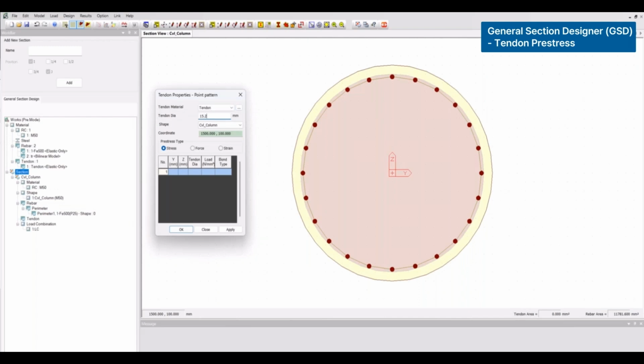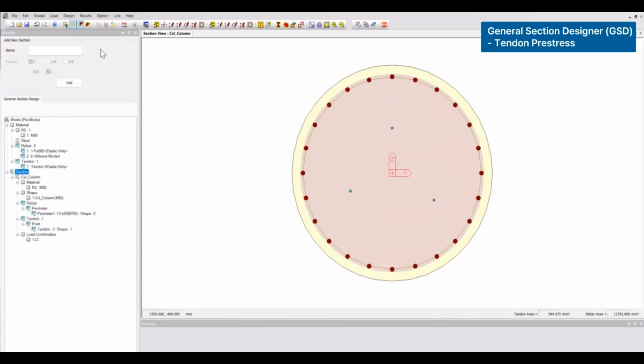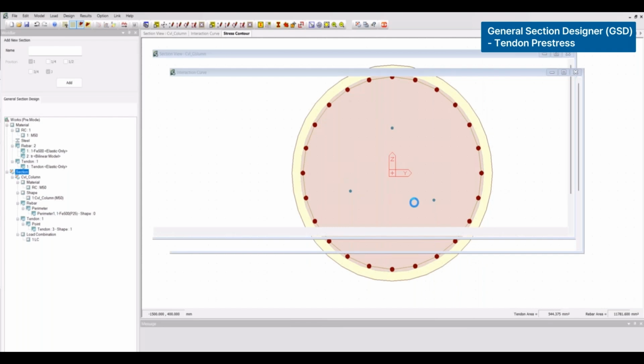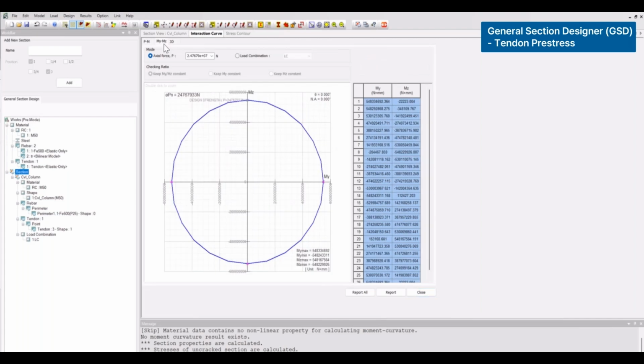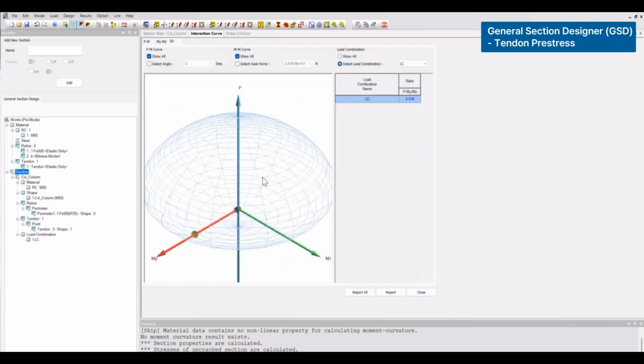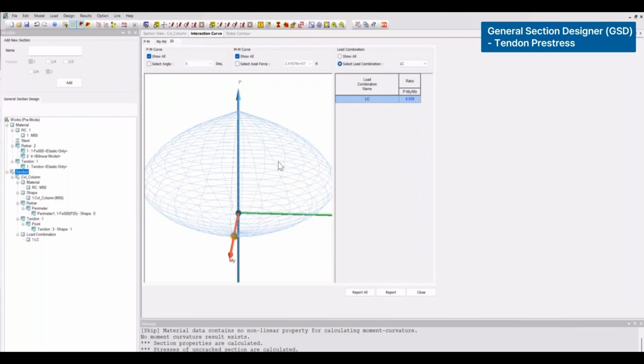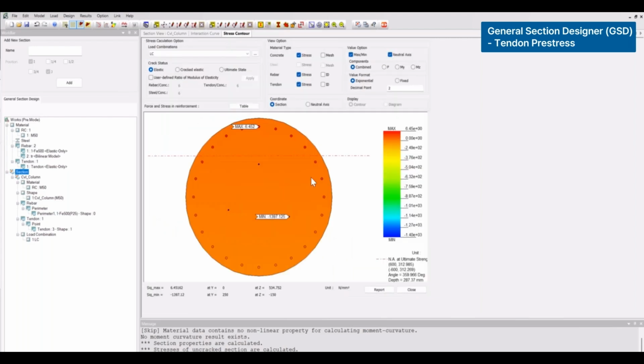But in the latest update, the GSD tool has been enhanced to include pre-stressing as a factor for its sectional analysis. As we can see in the video, we can apply pre-stressing in the section, with pre-stressing force, bonded and debonded types, and we can calculate the analysis. So this means along with your regular reinforcement details, the impact of pre-stressing force on the sectional properties can also be observed holistically. You can see an interaction curve and stress contours in the model in the video.